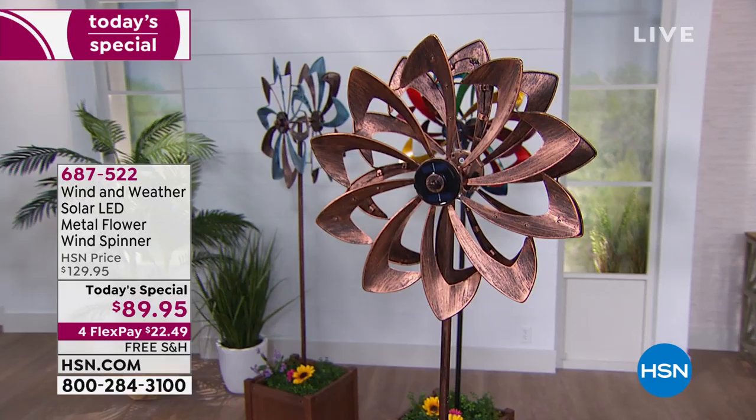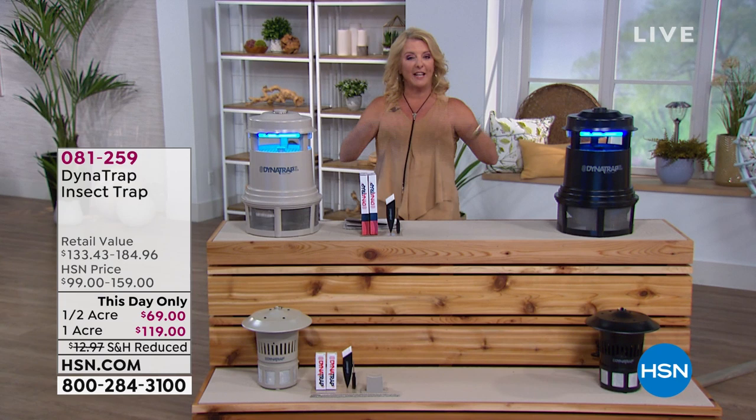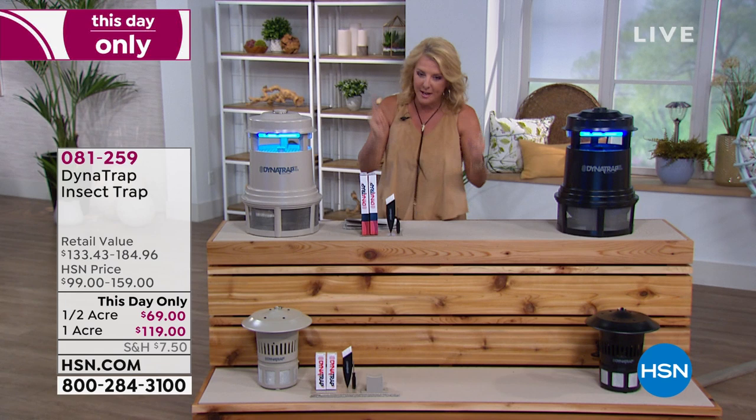It spins three ways. The front spins, the back spins, and the whole thing spins. It's all made out of beautiful heavy-duty metal, and it also has LED lights that come on when it gets dark, so it's really quite cool. You'll get the whole scoop coming up in 15 minutes, so hang with me. We'll get to that a little bit.